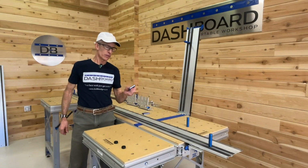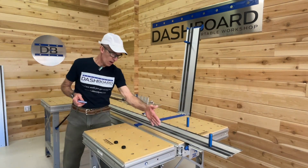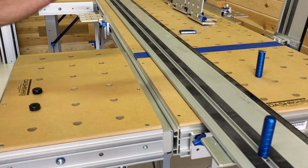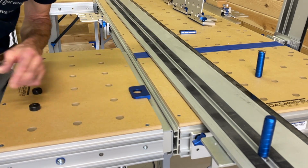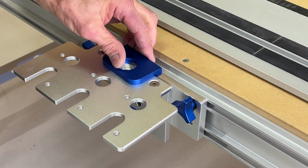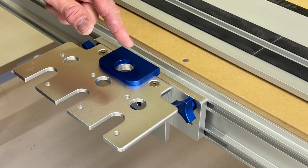The second way to use the new universal setup block is to position a long guide rail for cuts off the edge of the table. This works on both Outriggers and Trackstars. On Outriggers, just take the USB with the tab facing down, put it against the Outrigger's top, and that's ready. Similar thing on the Trackstar, just pop it right onto there, up against the inside of the top plate, and that's going to put it in the same position as it would be on the Outriggers.